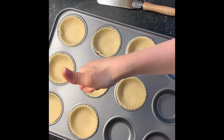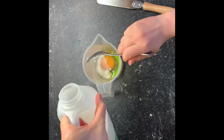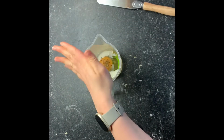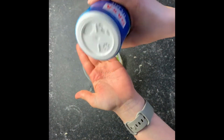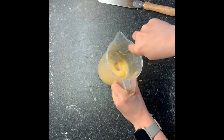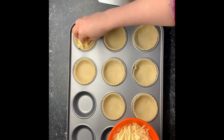So for your filling, you can put in whatever you like, as long as you have an egg and some milk, and the egg is going to coagulate, so it's going to set. So I've just put in some milk, egg, herbs, salt and pepper. You can put in spices if you want it spicy. It depends on what you're putting on top. I'm just doing cheese and tomato for my little Mediterranean tart.